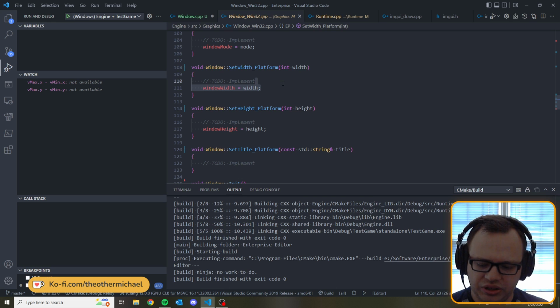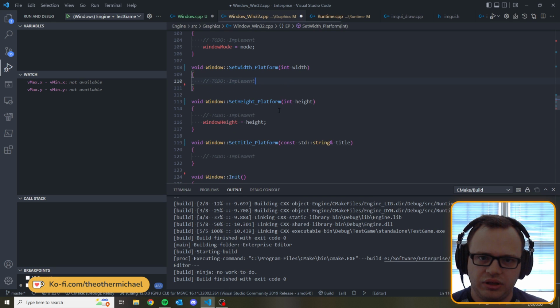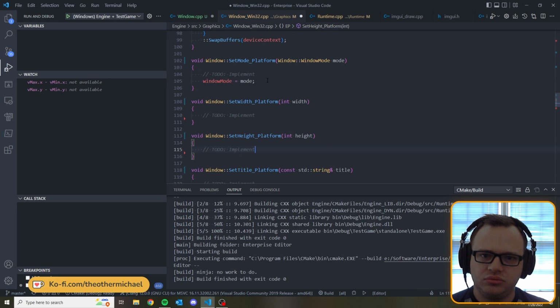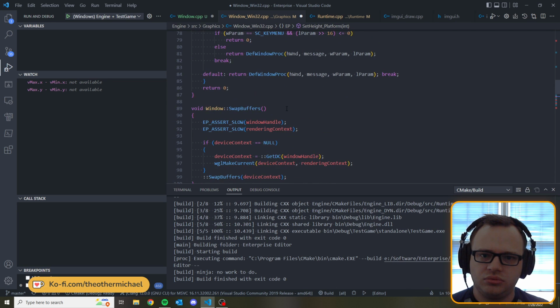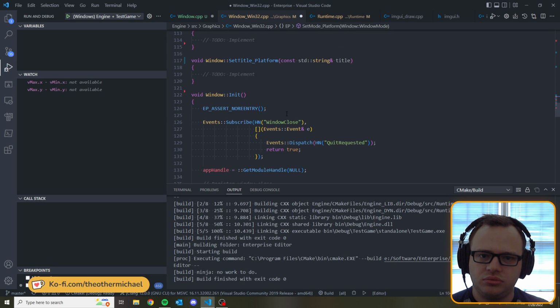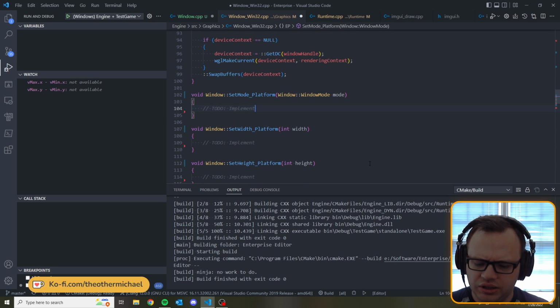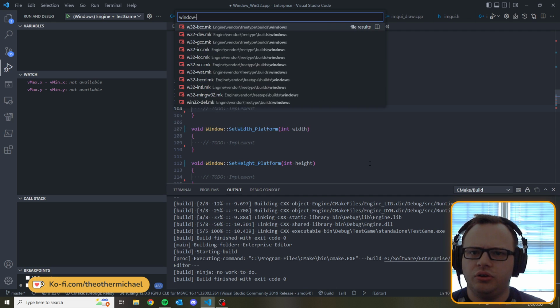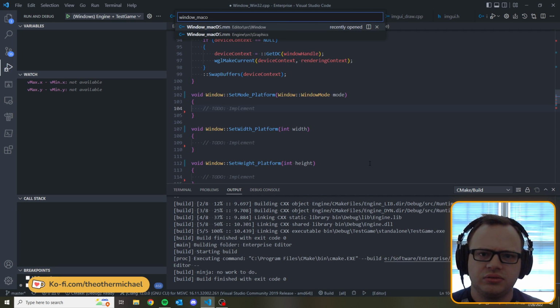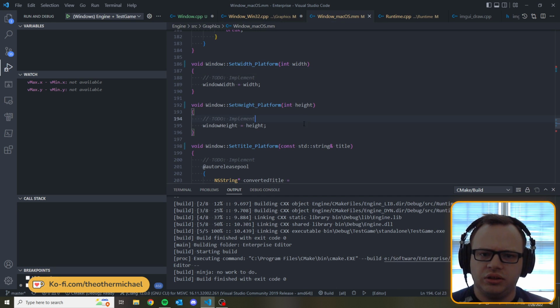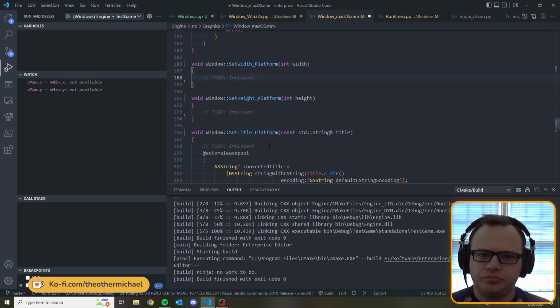And actually, this should be handled outside of the platform code as well. Let me clear that out. Yeah, and then let's open up the window Mac OS and clear them out of here as well.